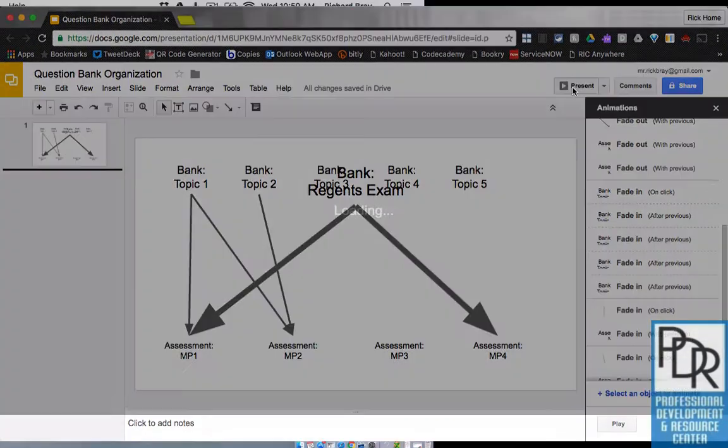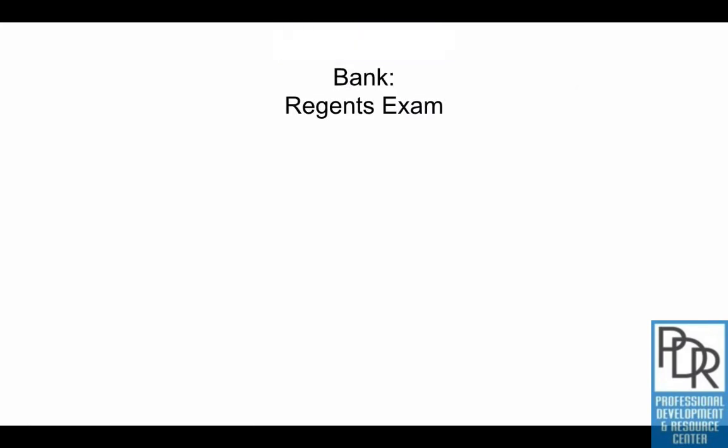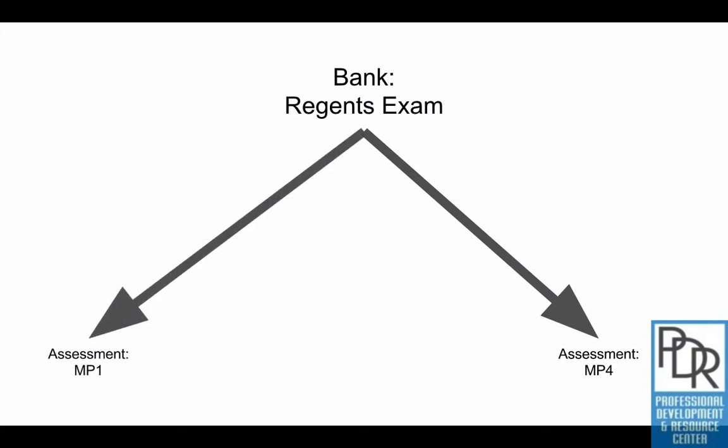So a lot of people think, well, I'll just take a question bank and maybe make a question bank out of an entire Regents exam. And that's great if you're working with maybe end of the year assessments, because you can take questions from that bank, which is a Regents exam, and apply them at marking period 4. The problem is if you try and pull random questions from a Regents exam for assessment on marking period 1, you could potentially get material you haven't discussed yet in the year.